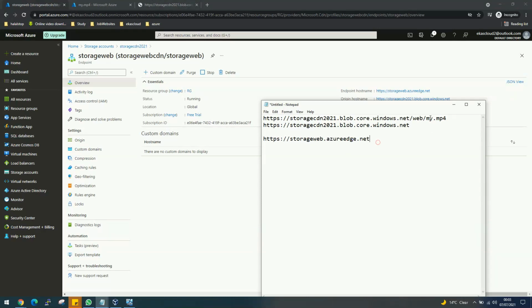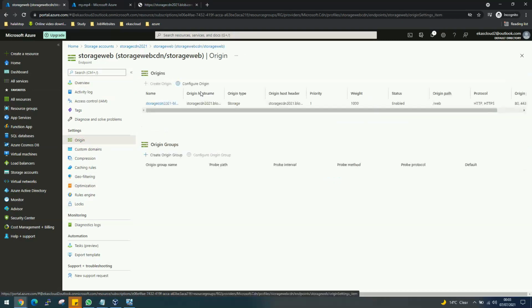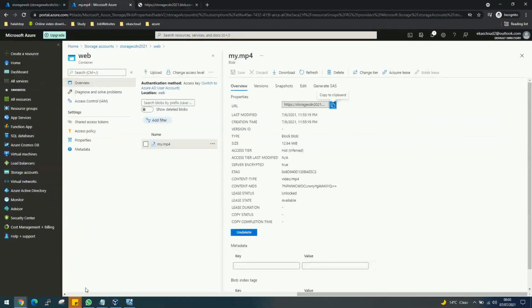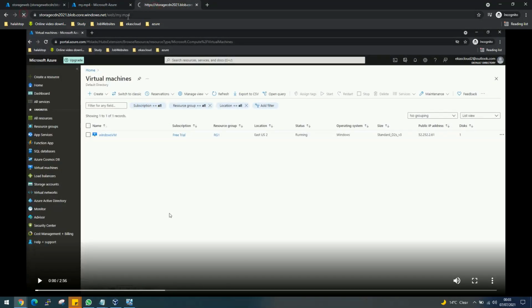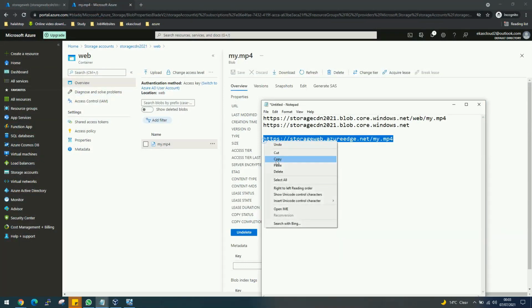So if I copy this one, okay, I need to add this because I'm trying to access this video. And if I add a backslash and then copy this name, because we have mapped up till here. If you saw when we were mapping it, this is a path and we have mapped up till here. The rest is the video. So let's go back to our, okay, I'm going to close this one down because I know this is working. To another video, yeah, it's playing. So let's close this one down and let's go back in here. So our aim is to get this one working.